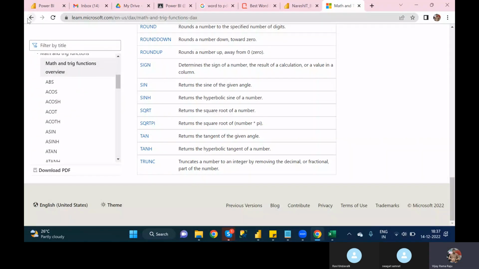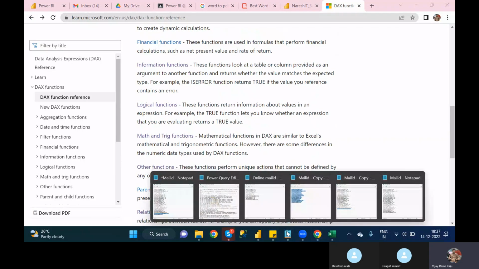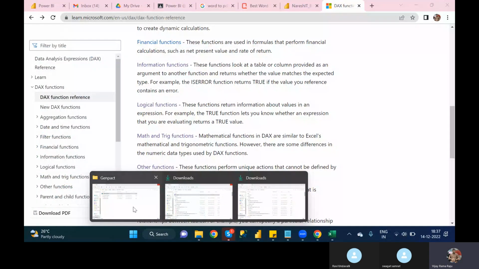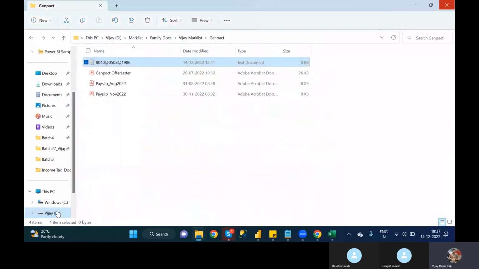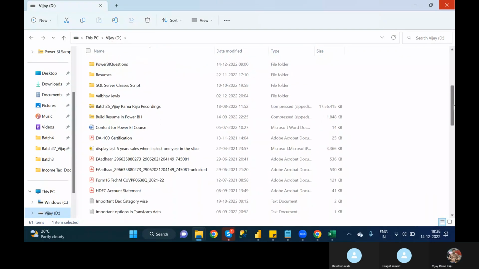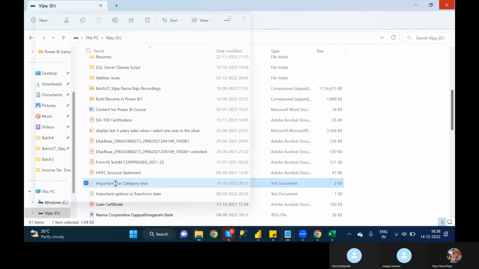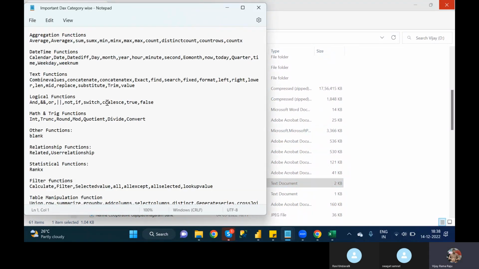Okay, this is about mathematic functions. In mathematic functions, what are the important categories? See, these are the important functions in math.